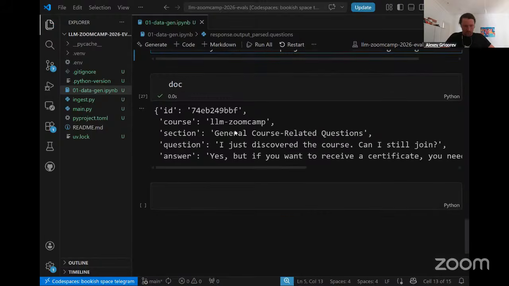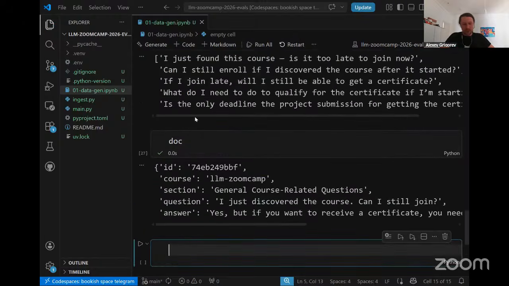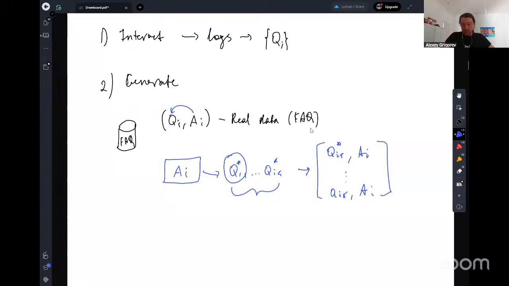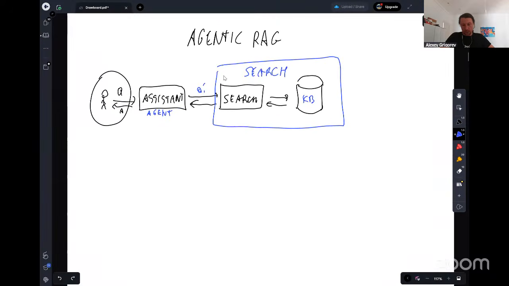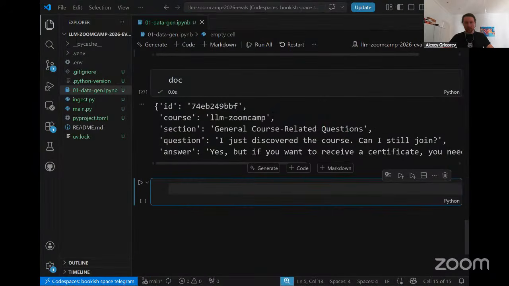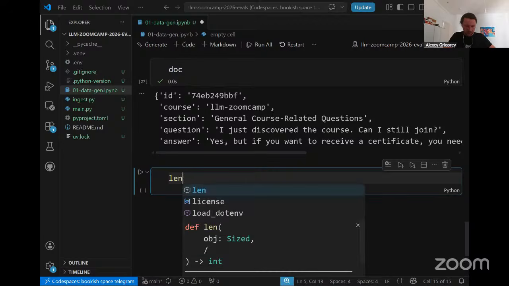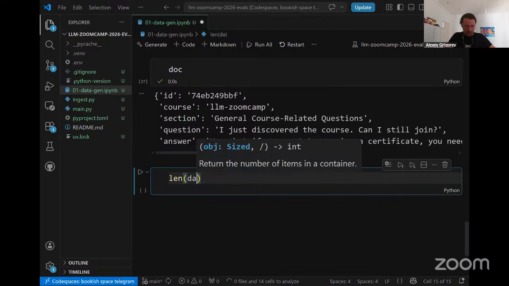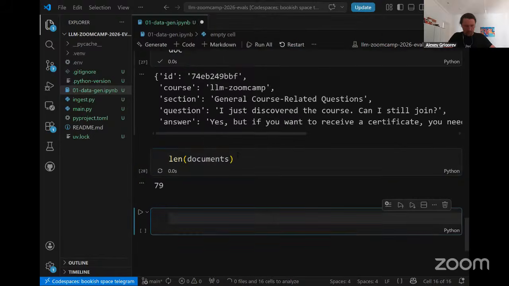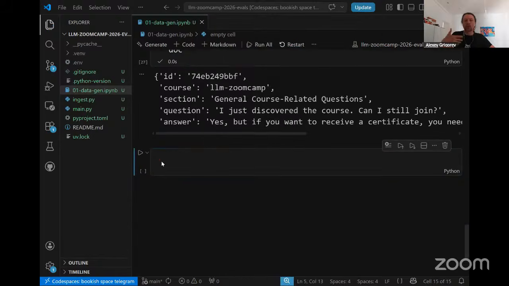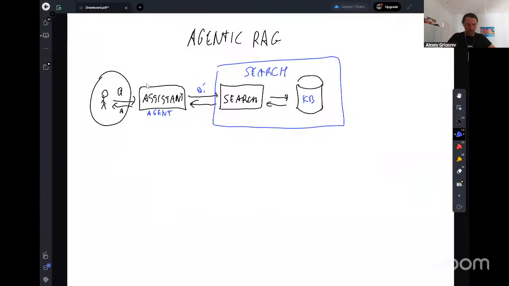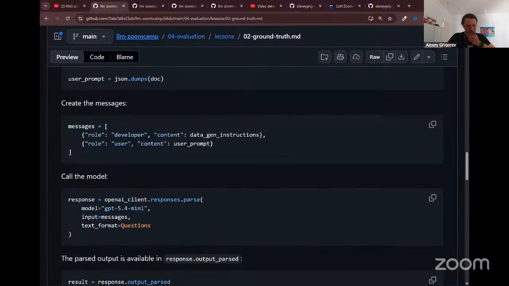Anyways, so these are the questions we generated. And now what we will do is send them through the search and see if we were able to retrieve the document. But in order to do that, we need to generate questions for the entire data set we have, right? We have how many documents, like 70-something. Yeah, almost 80. So we need to do this for all the items we have, right? So let us do that now.